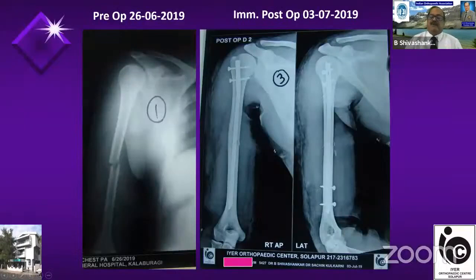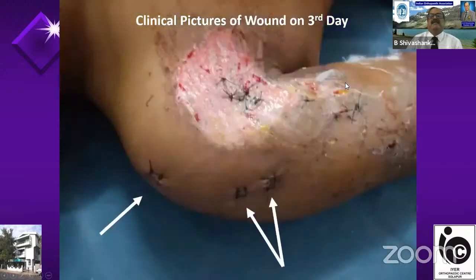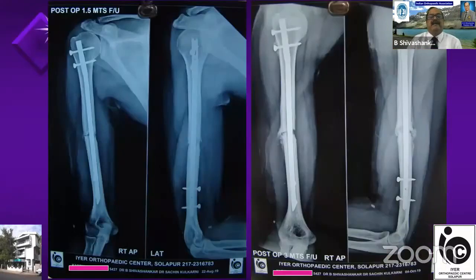This is the immediate post-operative picture in the same patient. And this is on the 3rd day when I took the patient for dressing. The wounds have started healing. You can see the wounds where I have put the stitches. Then at the 10th day, when the patient came for stitch removal, this was the condition. And I did the stitch removal on the 10th day.